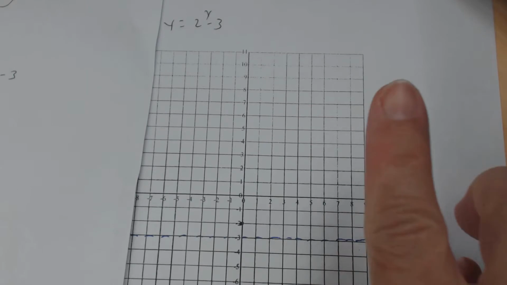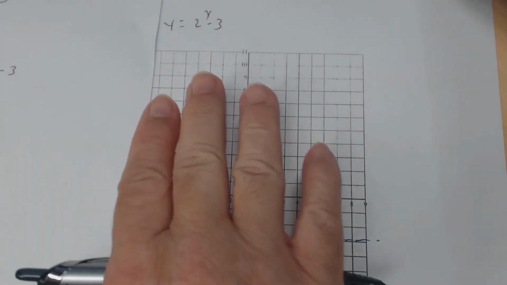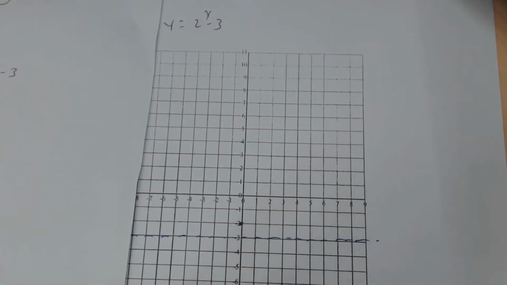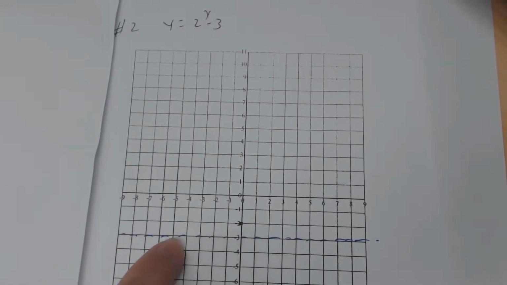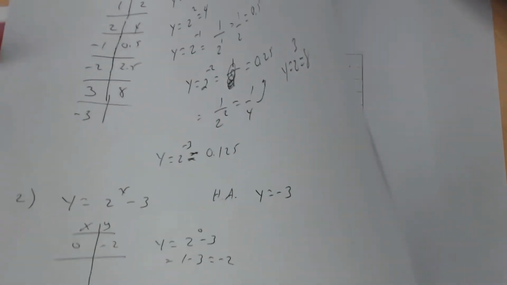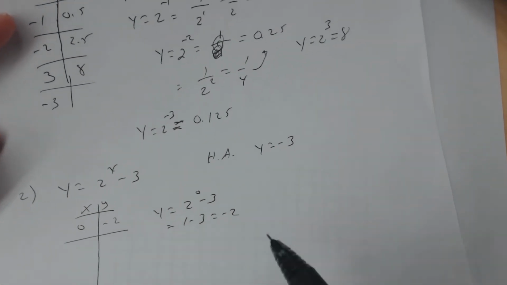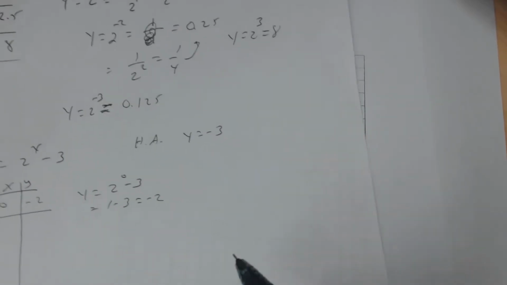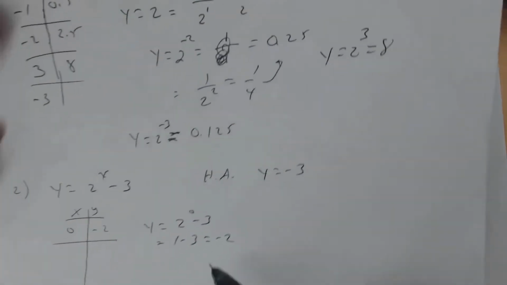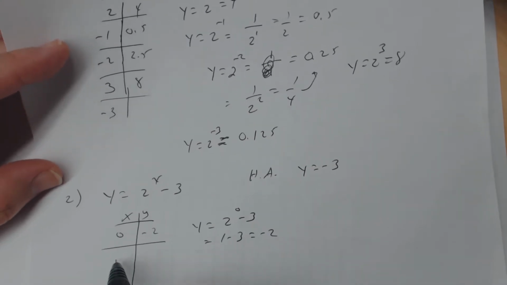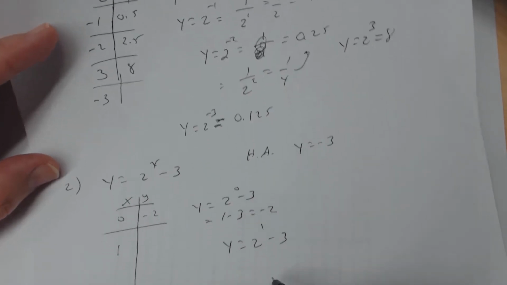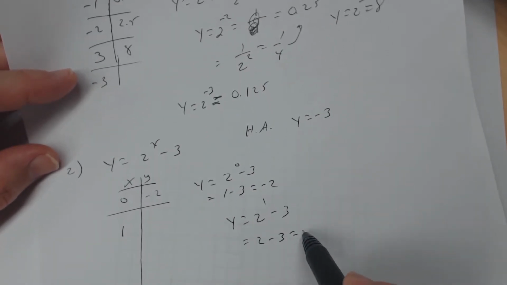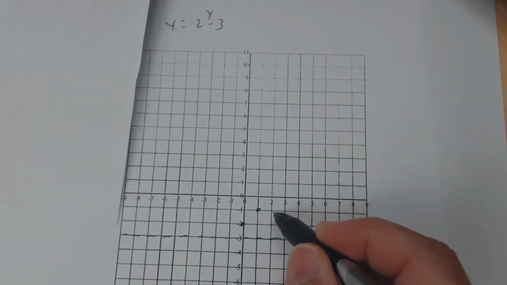Because remember, part of your graph is going to rise. Now, we're going to talk about rising here. Part of your graph is going to rise quickly, and then as I go to the left, it is going to fall, but not as quickly. The y values are getting smaller and smaller, but not rapidly. All right, so if x is, let's say, 1, I get y equals 2 to the 1 minus 3. So that's 2 minus 3, which is -1. So I plot the point 1, -1. So 1, -1 is here.